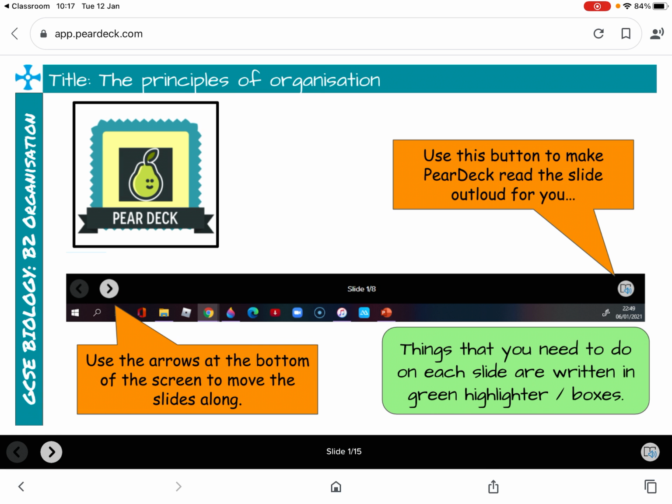Just to make sure we understand what we were talking about, and where we maybe went wrong in the lesson. So this is using Pear Deck. I'm very impressed. Most of you have just taken to this like a duck to water. I'm also going to show you a couple of tricks, particularly Ewan and his giant fat pen.